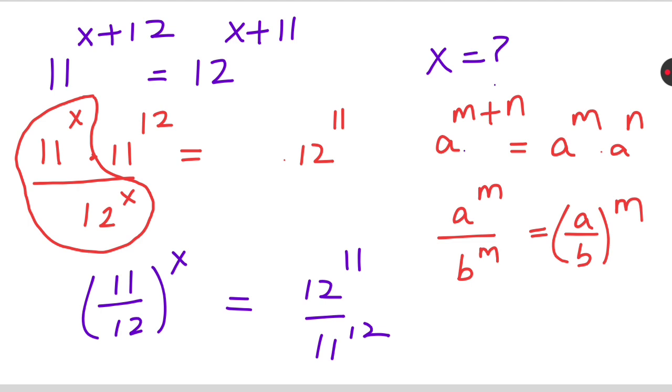Now we need to find the x value here, but x is in the exponent. Whenever x is in the exponent, to bring it down, we need to introduce the logarithm. Then only we can bring that x down. So for that, I am going to take the log on both sides.